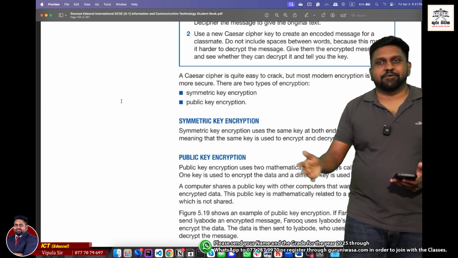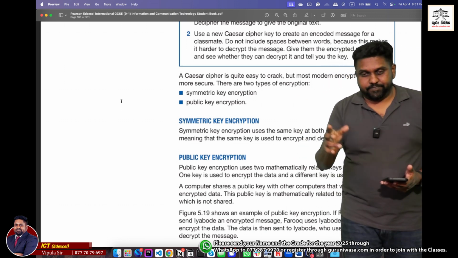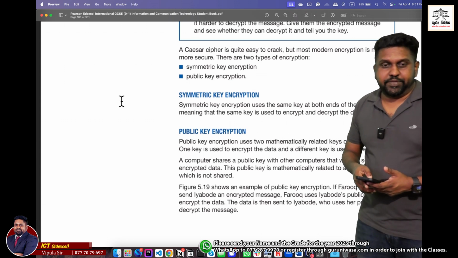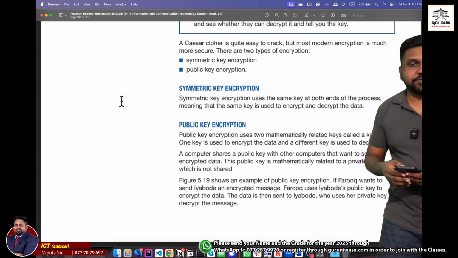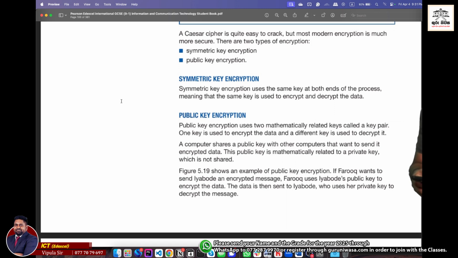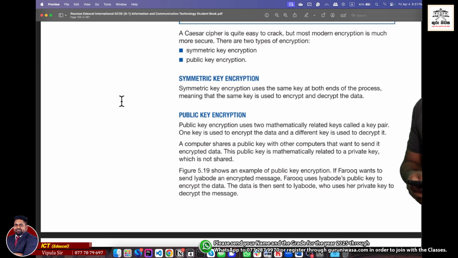Just shift it back or forward and you get the answer. That can easily be done. But nowadays we have different encryption algorithms, like symmetric key encryption, as well as public key encryption. These methods work in different ways.